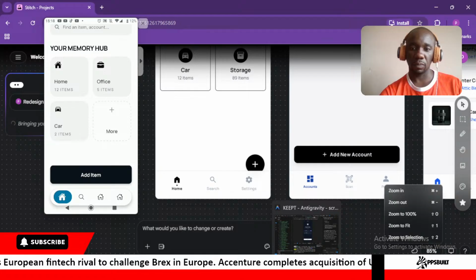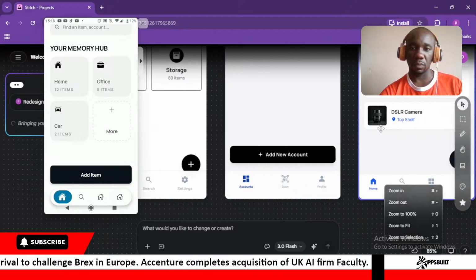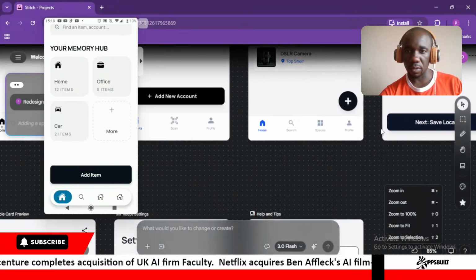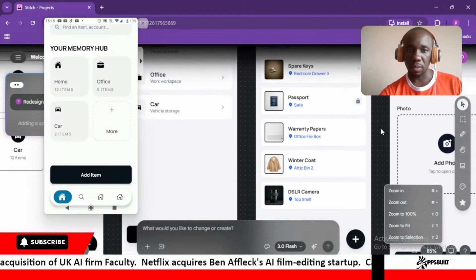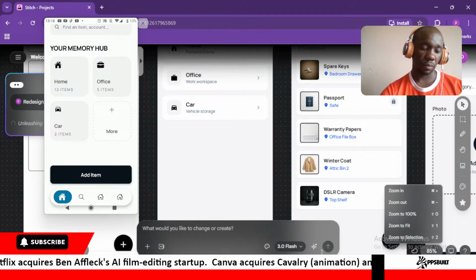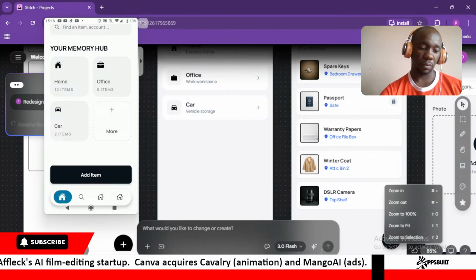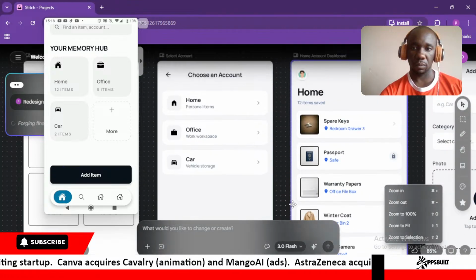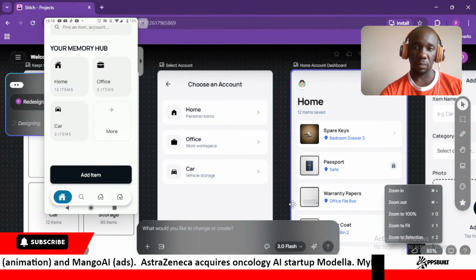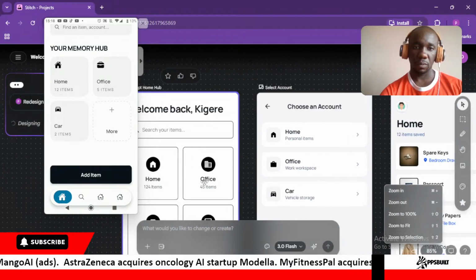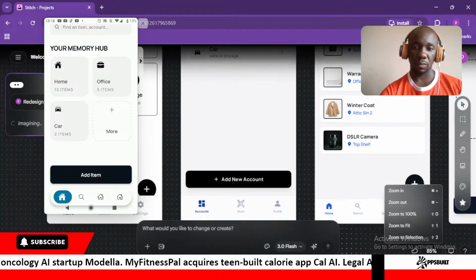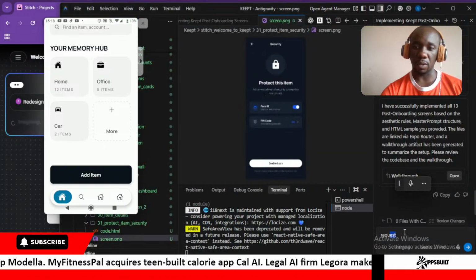What I'm looking for is to ensure that we fix the tabs first of all.